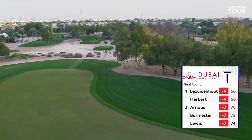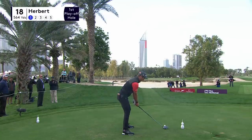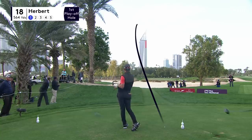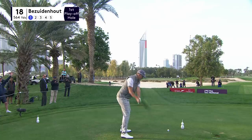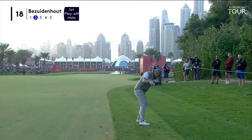Wouldn't it be appropriate if we at last got another Aussie win on Australia Day? Pretty long, Herbert. Yes, immensely long. Not too many out here longer than him. And will it hang on? It does. Almost need to just float one if you can. Keep it on the fairway. Zaidno can get it out there. He's not quite in the same league distance wise, and really must put it on the fairway.